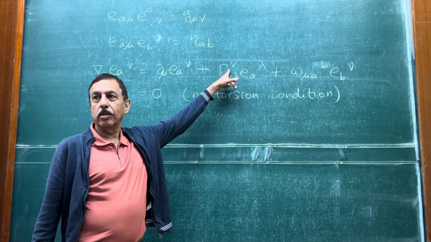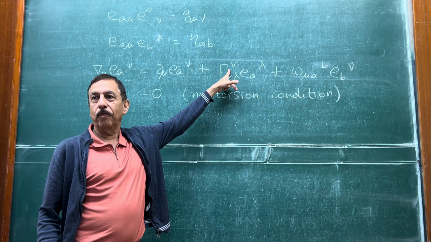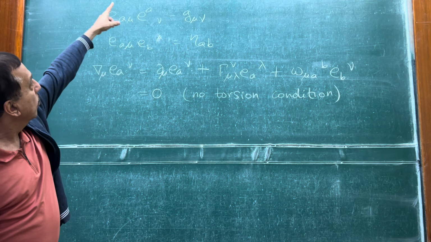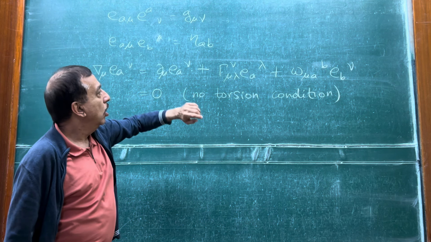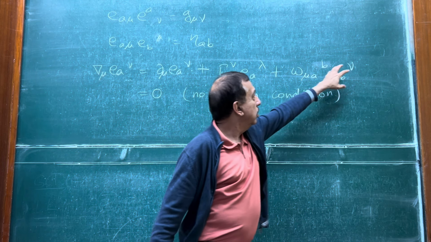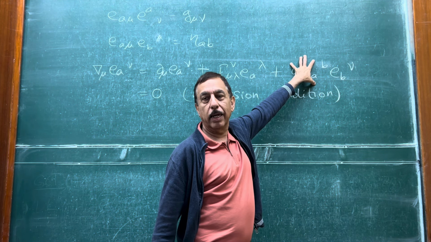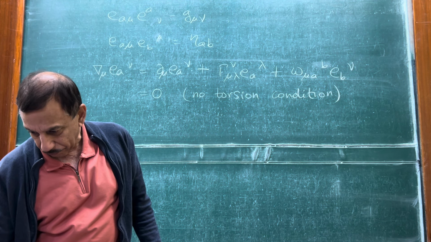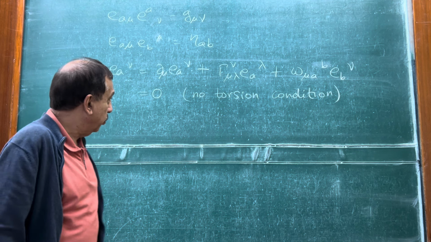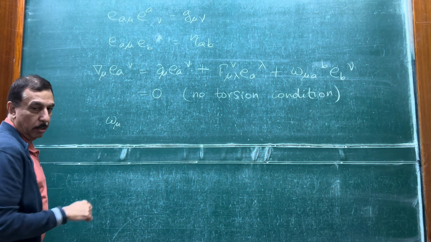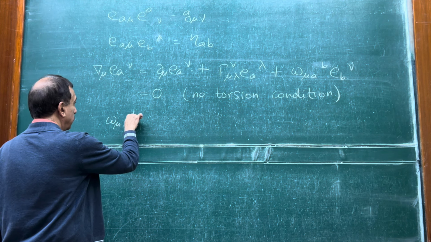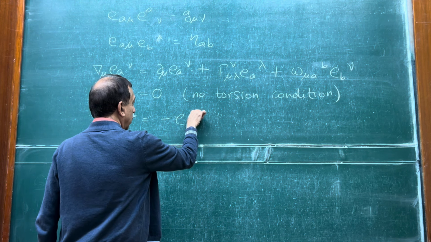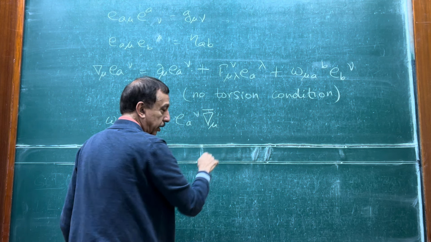Well, this is of course the Christoffel symbol and it's given in terms of the metric, but the metric is again given in terms of the frames by one of the equations, this one. So this is frames, this is frames, this is frames, this is the only unknown. So I can try to solve it, and it's a straightforward exercise, and you find the nice result that omega_mu AB is equal to minus E_A^mu. I'll explain the notation in a second.